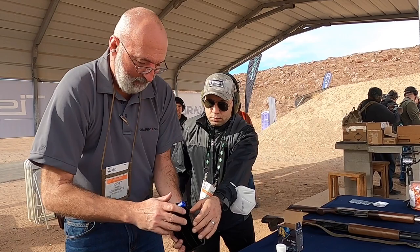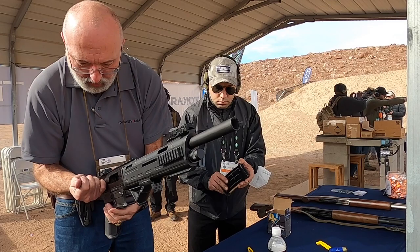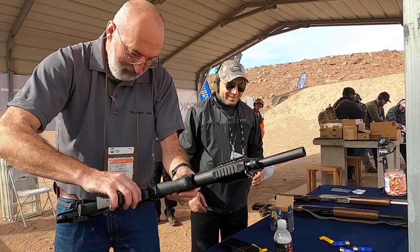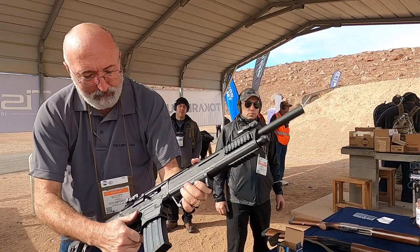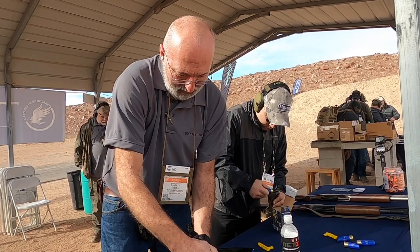Ooh, somebody's not feeding ammo. What is amiss with this gun? This usually happens when you put a camera on a gun. Murphy's Law. You got that right. Clear? Go for it. Still not happy. Might have to go to the other gun. It is not picking up. Is it the magazine or is it the gun? Try a different gun. And that's why we have different guns.